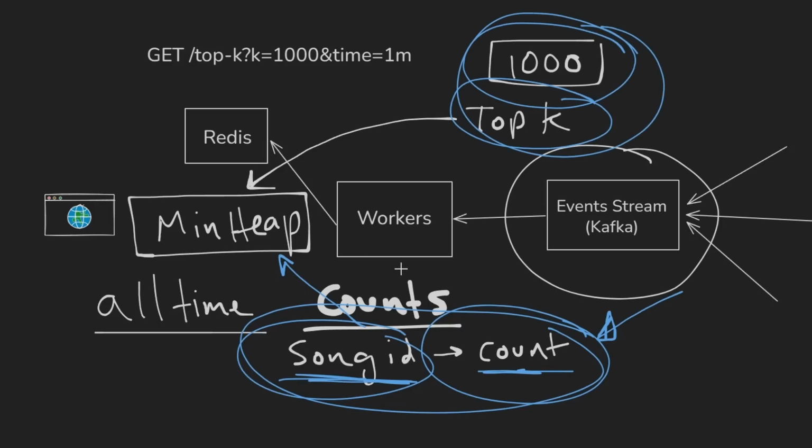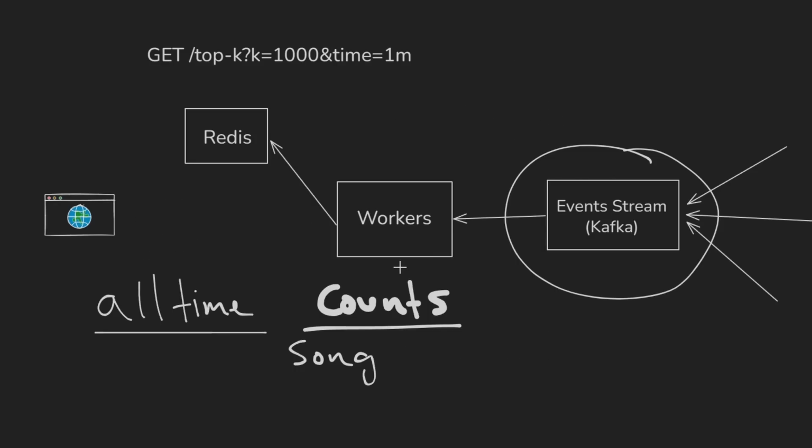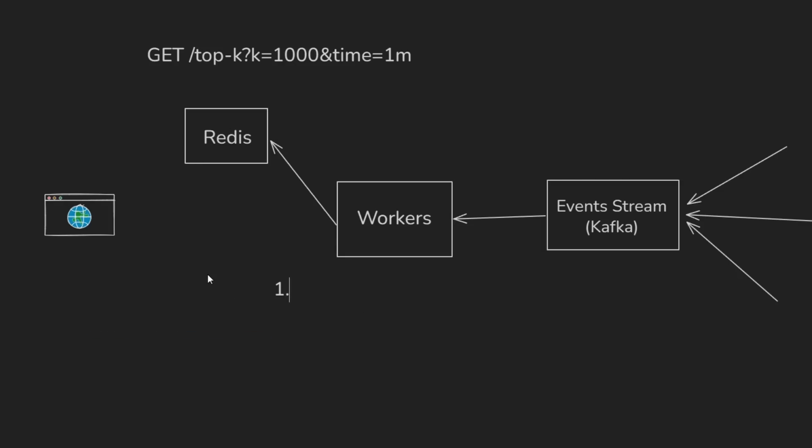I just thought that was worth mentioning. But more importantly, with this solution, even though it seems like a working solution for the all-time counts problem, which it somewhat is, it does have a couple notable drawbacks. Those drawbacks are, one, we have a single point of failure, which is somewhat trivial to get around, but there's some subtle things that are worth mentioning that I'll talk about.